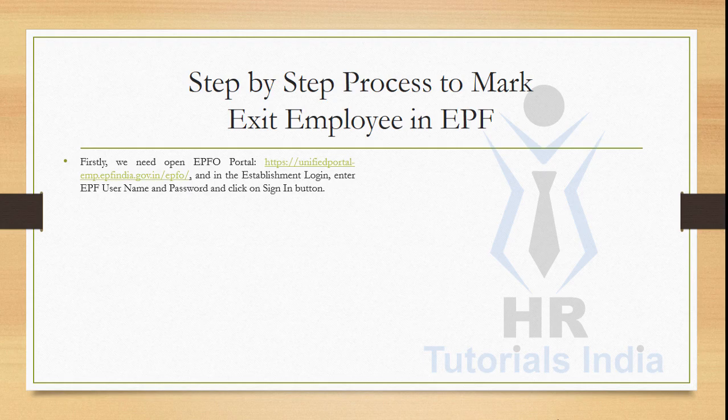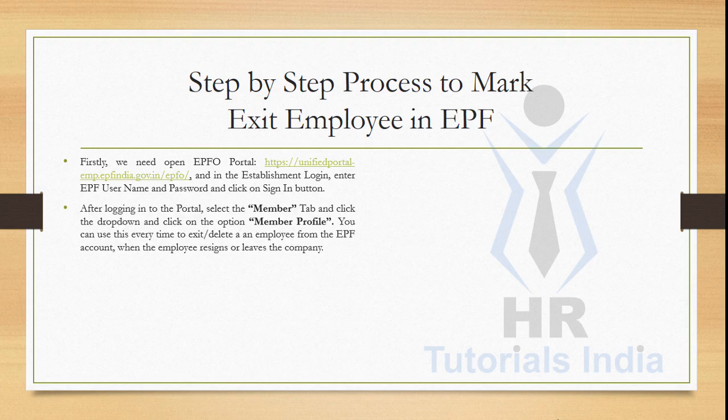emp.epfindia.gov.in, and in the establishment login, enter an EPF username and password and click on sign in button. After logging into the portal, select the member tab and click the drop down and click the option member profile. You can use this every time to exit or delete an employee from EPF account when the employee resigns or leaves the company. A new page will open with a name search UAN.